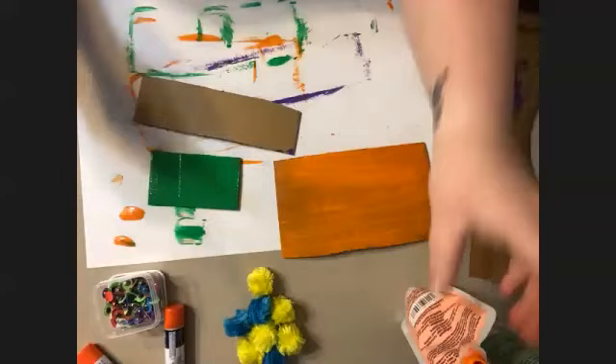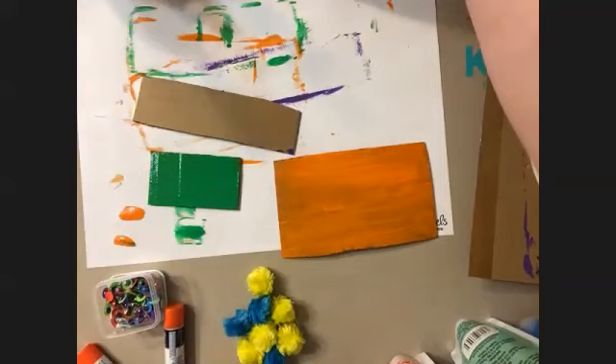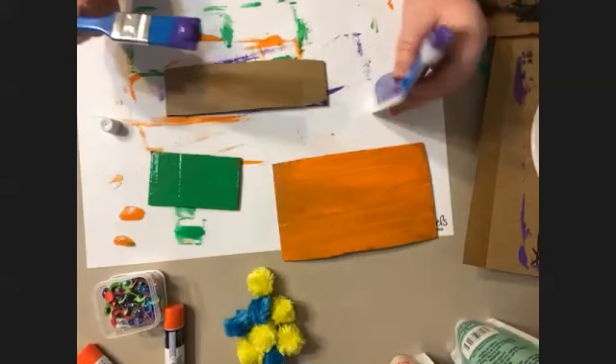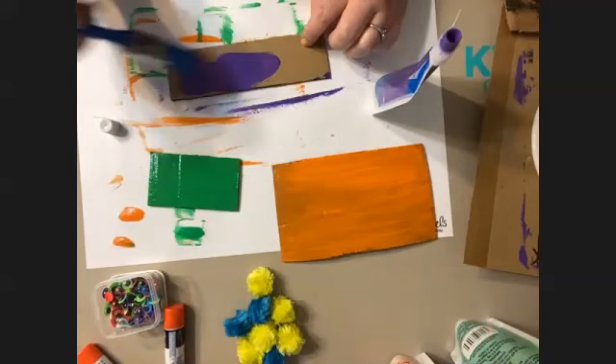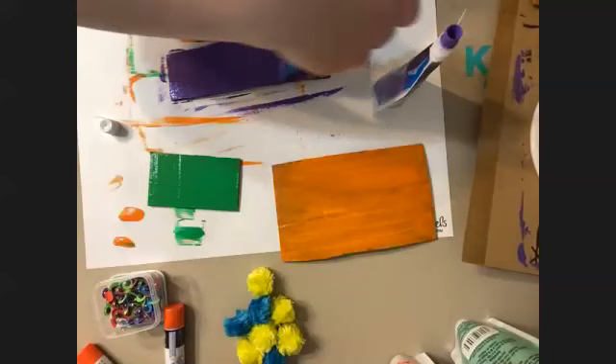They want to know if they can use stickers. Oh yeah, you can use stickers straight onto the cardboard right away, or if you're going to paint or color it, just wait until it's dry then put your stickers on. That's one of Zoe's favorite things to do — stickers or glitter. Last one here. I know this is tedious but we've got to get the paint part out of the way. Paint washes off — just go in the bathroom, wash it off at the sink.